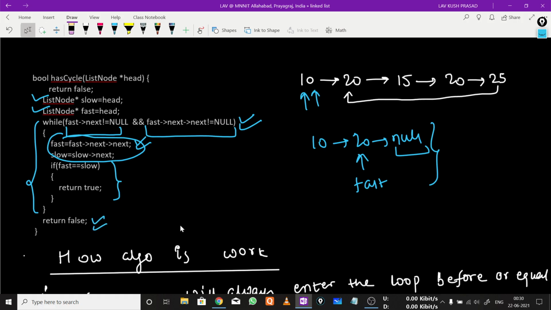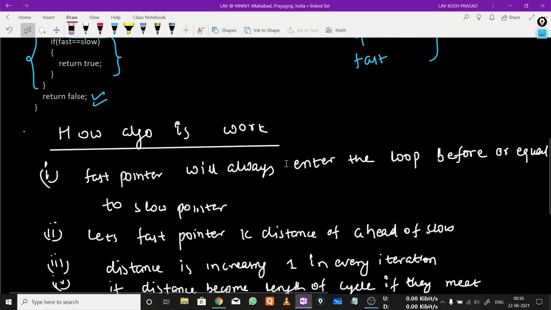Okay, so the next question that comes to everyone's mind is how this algorithm works. Let's jump to the explanation part. There are many points I have written down here. The first point is that the fast pointer will always enter the loop before the slow pointer. Like we have a loop this way. This is a loop.